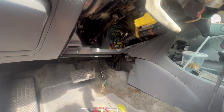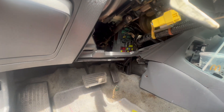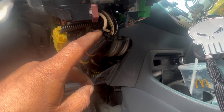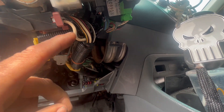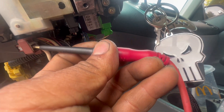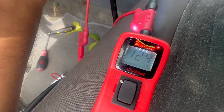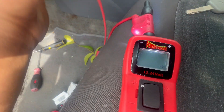Let me do it again — you hear that? It's on the relay, not getting activated, or not enough power. So from what I know, this is my main power wire right here — the white one on this side. Remember, 2001 to 2005 should be the same. This is the main source of power. Let me get this one in here — you hear that? That means I got 12 volts right there. We got power because the ignition switch is on.